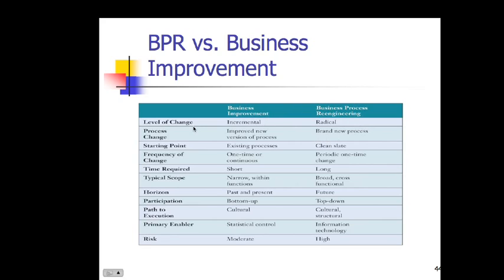In terms of the level of change, we always think of this as incremental when we do improvements. Improvements, we added a new service, we reorganized a little bit. Reengineering is a radical change, which is why before when I said business process reengineering, everyone thinks about layoffs. It's when you walk in Monday morning and half the company's gone.